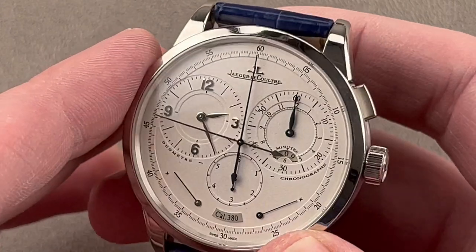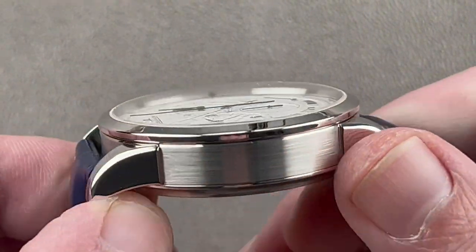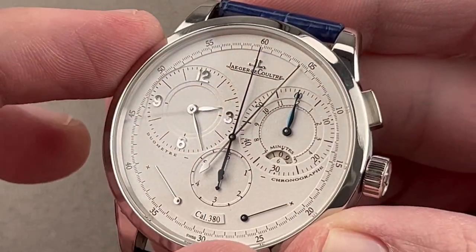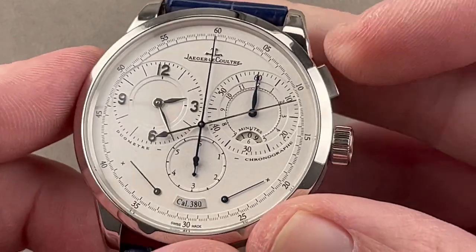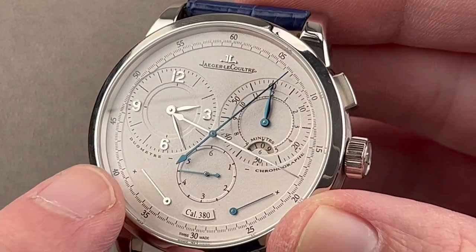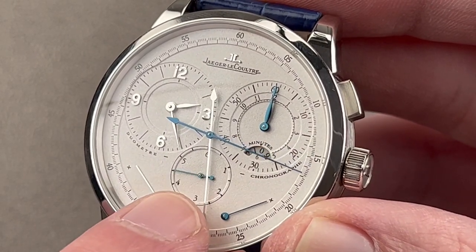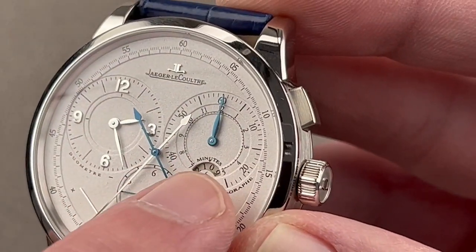It is possibly the most impressive Jaeger-LeCoultre chronograph ever made — and one of the best by anyone. 42 millimeters in diameter and platinum; JLC welded on the lugs and double-finished the case with both polish and satin finish adjacent. Two versions of the platinum Duomette existed: one with a gray dial, the other this boutique model with a white eggshell pebbly dial. It has parallel chronograph and timekeeping functions on the same dial: white gold clock time and power reserve on one side, coaxial chronograph and running seconds at center, plus a foudroyante or lightning seconds hand associated with the chronograph — measuring to one-sixth of a second.